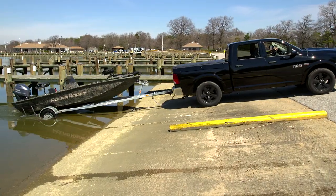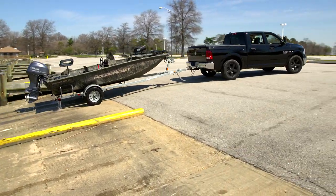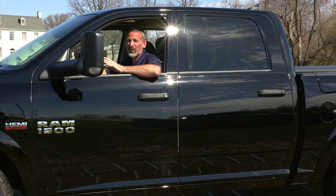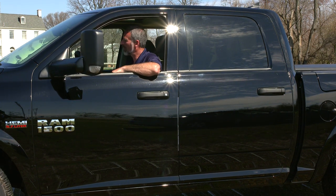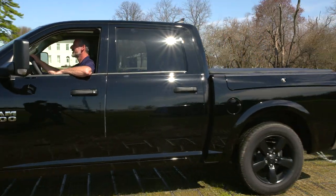Different makes and model trucks will, of course, have different upsides and downsides — they can make your towing life easier or harder. What we recommend is that you test drive a lot of vehicles before you make a final decision. That way, once you do make the call, it'll be the right one and your life as a trailer boater will be a good one.